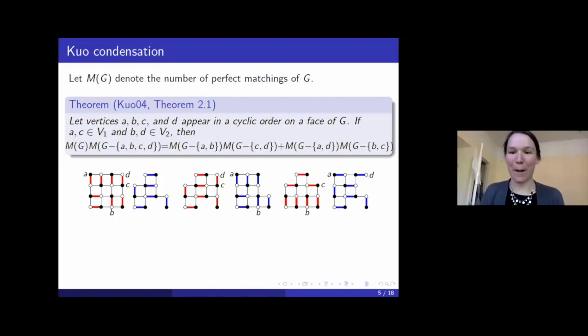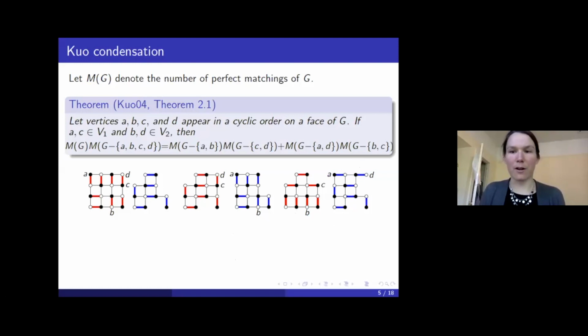All right. So this is Kuo's recurrence. And then what I want to point out is that each term on the right-hand side comes from deleting one black vertex and one white vertex in all possible ways. And remember that we wouldn't expect to see terms where we have deleted 2 black vertices, because if you delete 2 black vertices, then there aren't any perfect matchings.